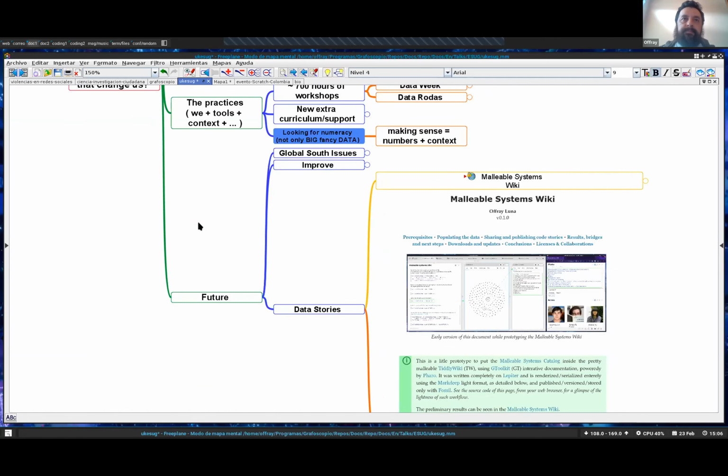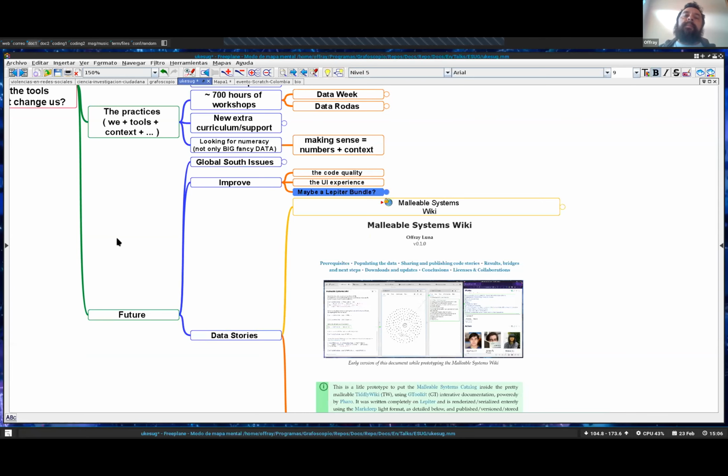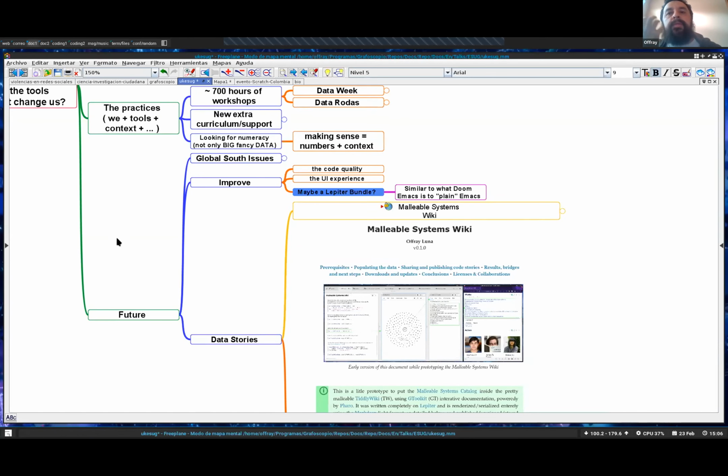So the idea is that we want to improve now code quality, user experience, and maybe make a Lepiter bundle, because when I started to do Graphoscopio, Lepiter, the software that I'm going to present you now, was not available. It was released last year. But the idea is that I would like to do something similar to what Doom Emacs does for plain Emacs.